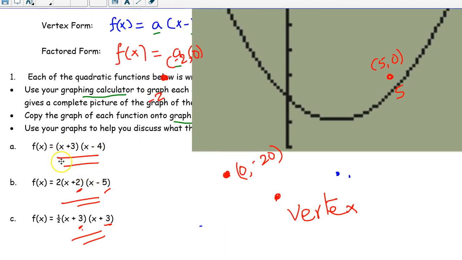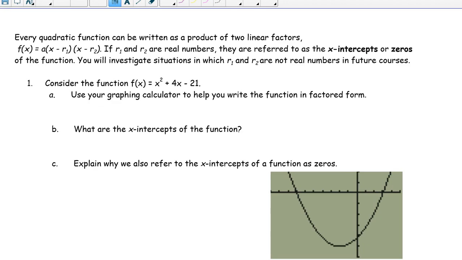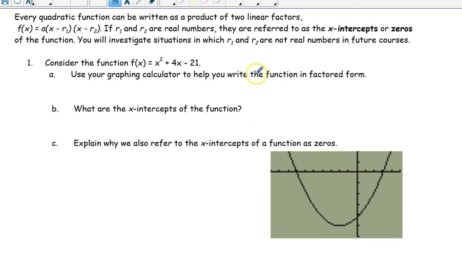In this factored form, you have seen that the x-intercepts on the graph of this particular function in your first problem were -3 and +4. And in this case, the x-intercepts were -2 and +5. And over here, the x-intercept was -3 and it just turns from that point. Okay, these all cases you have seen. So having that in our mind, let us go to this and try to figure out this function in the factored form.